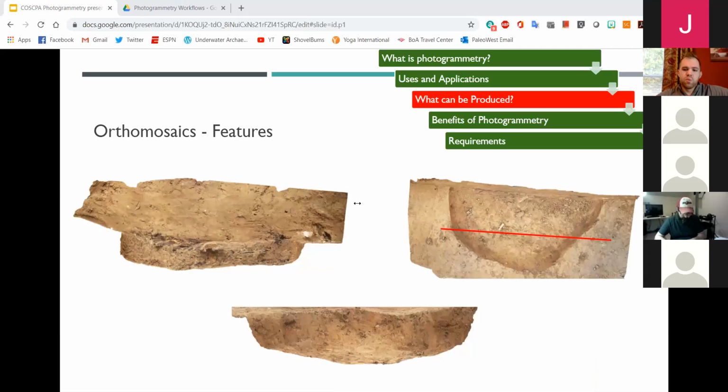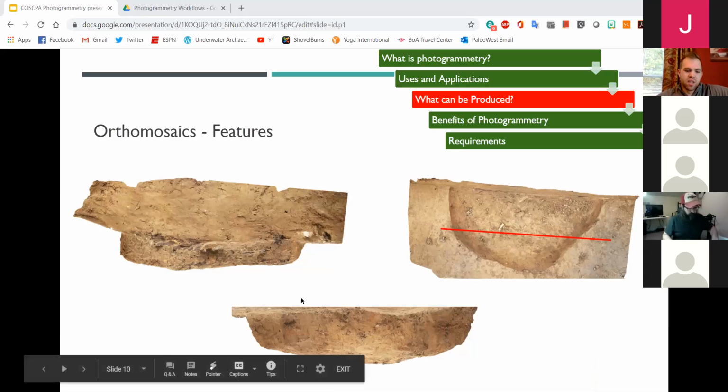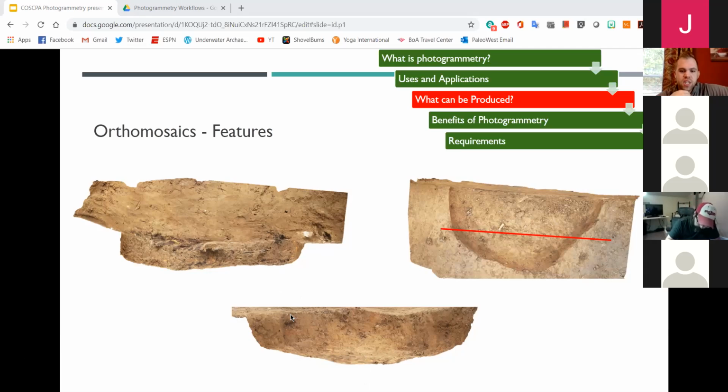And then, of course, once we have created our models and our orthomosaics, so this would be specifically to the orthomosaics for features, we can extract profiles, such as in the top left here, a plan view, such as on the right, and then the bottom here is actually a cross-section of this feature. And this was a fire pit that I excavated in Tennessee.